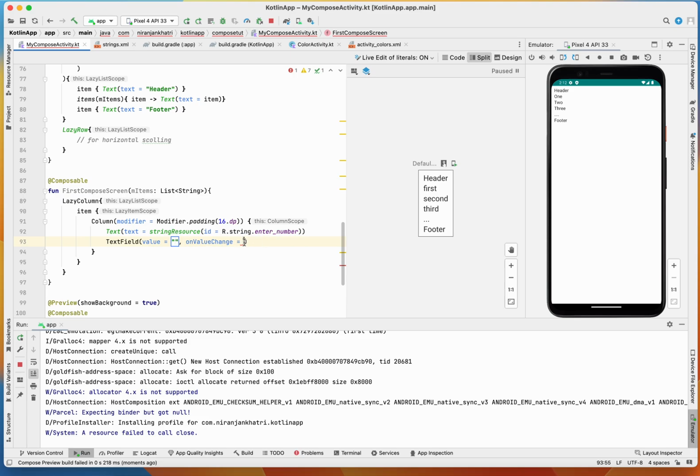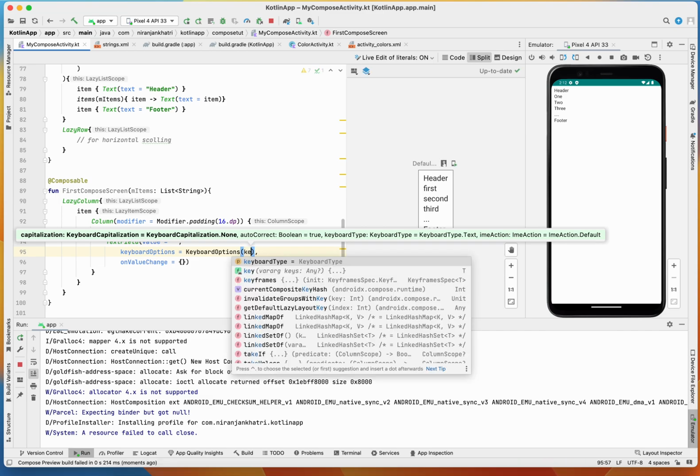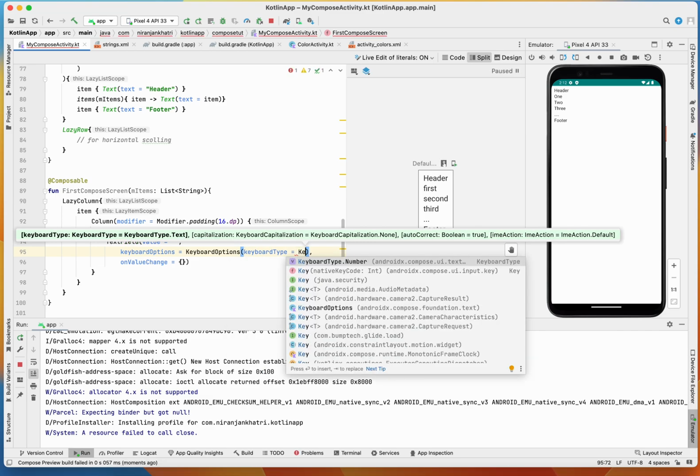On value change, it does nothing. We will also have keyboard options, where keyboard type is KeyboardType.Number.